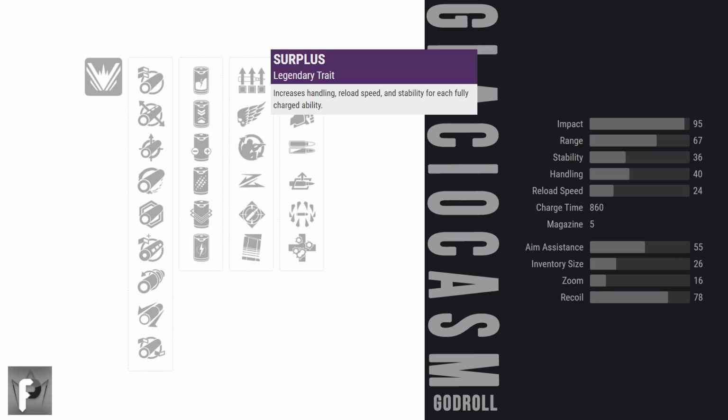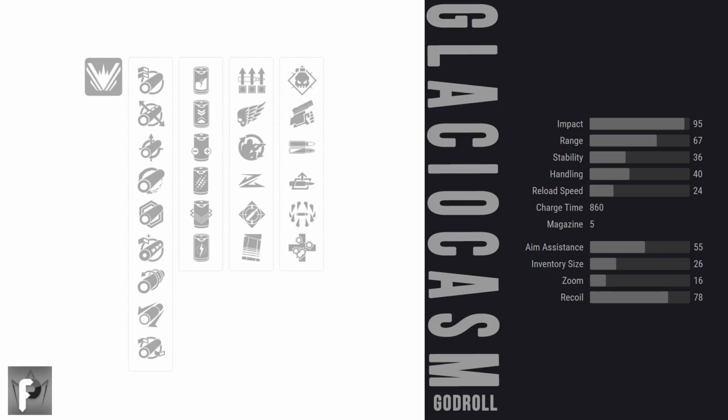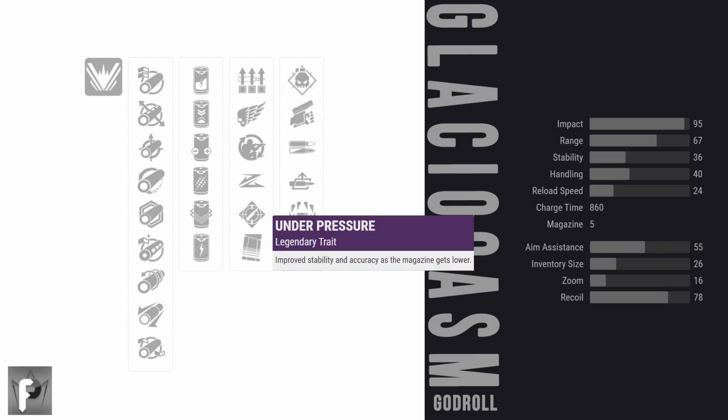Speaking of other top tier perks, hello again to one of my favorite new weapon perks overall, Killing Wind. Better range, handling, and movement on a kill. Really not a lot to explain there. Get 1 VOOP and become a quicker, more accurate killing machine. Yay. The last 2 perks are Under Pressure and Slide Shot.